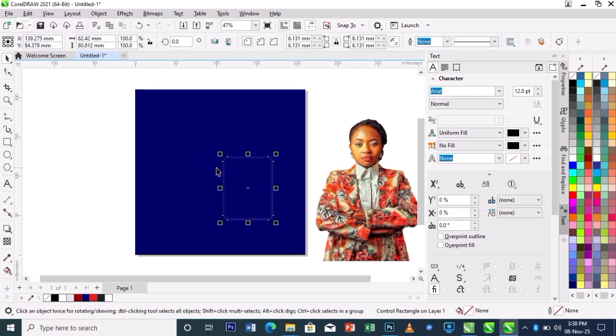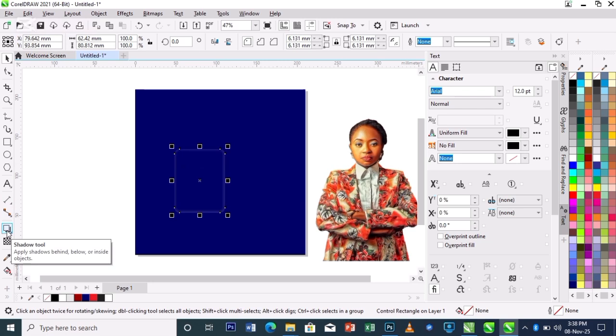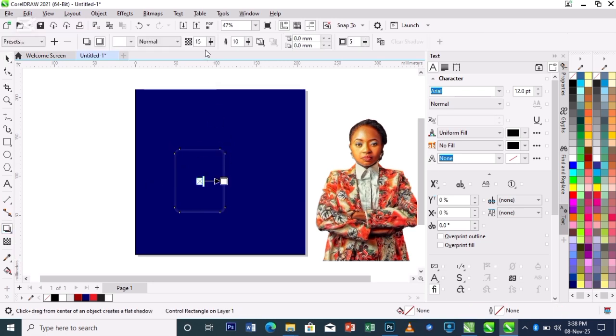I can drag it anywhere. You understand? Looking at it, do you know that you can also still increase the effect? Click on the tool, then head back to this part, the shadow opacity. You can increase the opacity, or better still, you can use this side to increase and reduce.